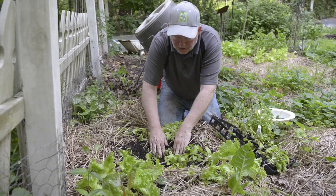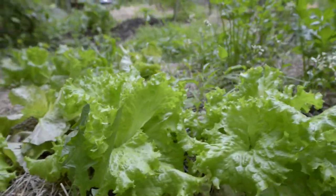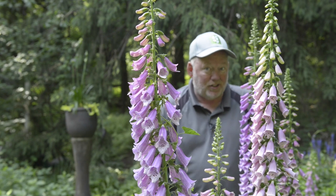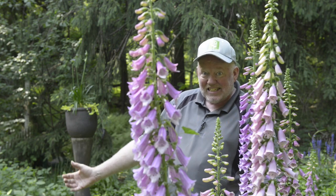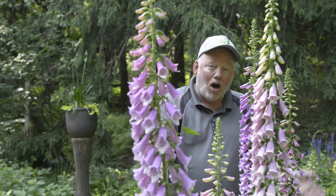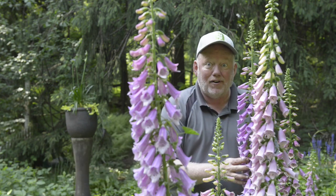Radicchio is in. Now, we had a failure in the garden — that's my fault — but lots of success too. Check out these nice heads of Simpson Elite lettuce, and the celery. Garlic rules, all I'm saying. Give beets a chance. We do have to take our successes and our failures in the garden in stride. The deer have destroyed my beloved summer-blooming lilies over here, but that doesn't mean I can't enjoy these foxglove that they won't touch. I love this plant — they're biennial, meaning the first year it's just foliage, second year all these flowers, and then each one will be filled with seeds they'll throw everywhere and come up wherever they want. Love them.